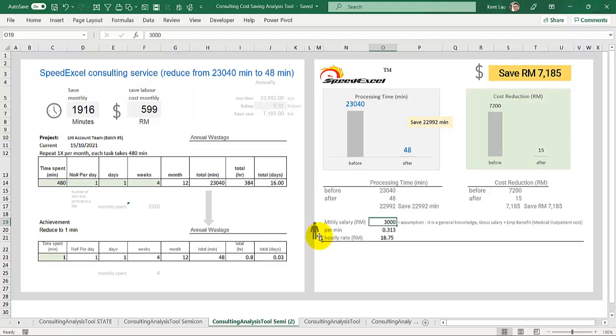But if you are manager level, you couldn't be getting a 3,000 salary. So you most likely will say, oh, now I'm getting 8,000, I'm getting 6,000. You're right. But don't forget that your company also pays you medical expenses, outpatient, pension, insurance, and all other benefits, right? That is your true money benefit. Now that's not 6,000. That's easily another 2,000. Maybe, okay, let's give you a discount at 7,000.